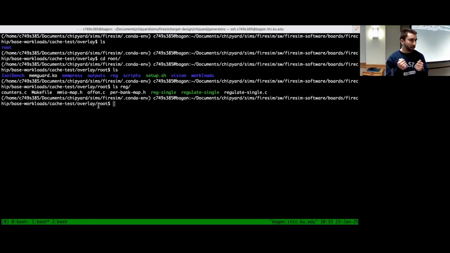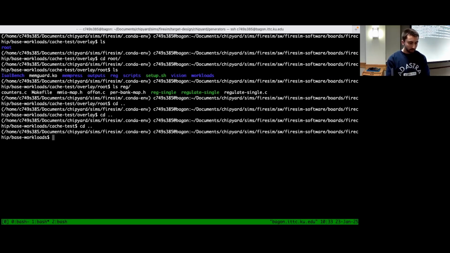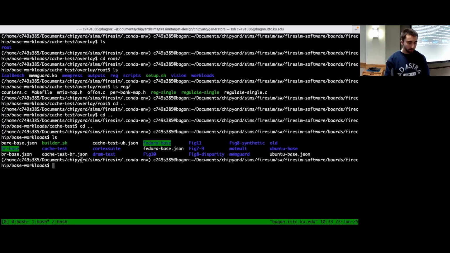Those are going to have the binaries that we're going to run when we spin up our simulation. So we have this cache test build root JSON file that we've made, composing on top of the build root base.